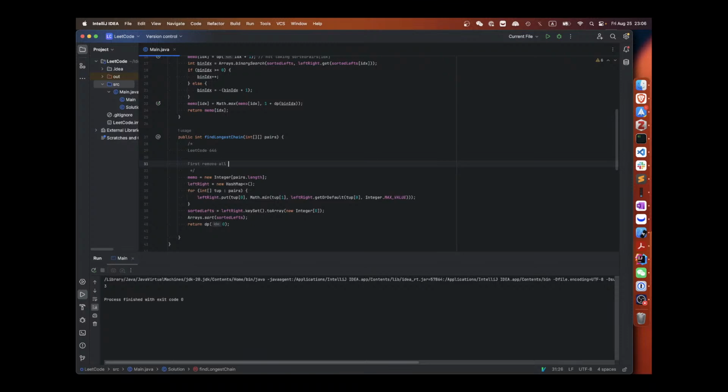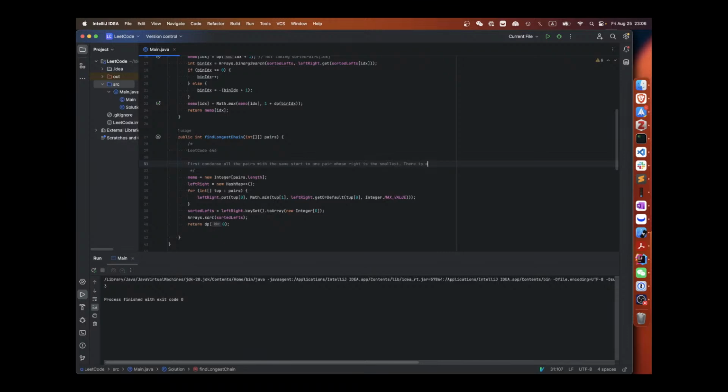First, remove all duplicates, and condense all the pairs with the same start to one pair whose right is the smallest.